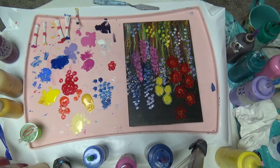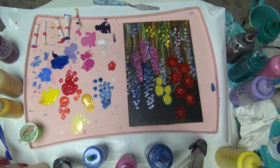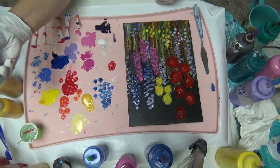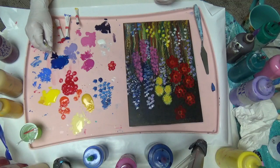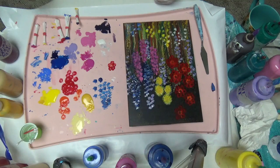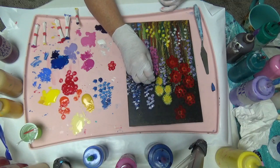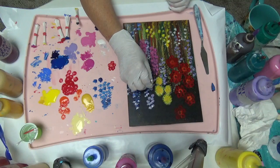All right, this here is a little bit darker blue, and I'm just going to add, hopefully, just a dot. See the difference? I think it's going to add some depth, and we'll see what I can do on this. I think I'm just going to get a simple, just one, and kind of just work with it. There, see? When it dries, it will be darker. So I'm trying to bring in some more richness of color in between all of this, okay?